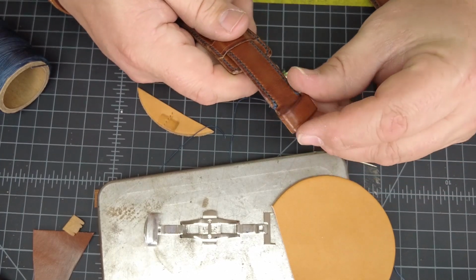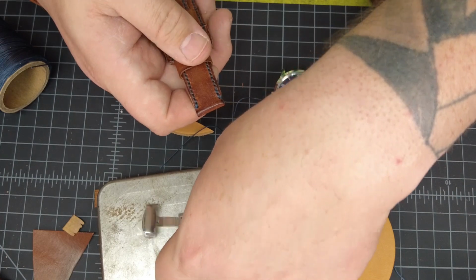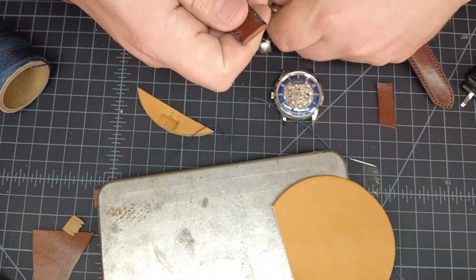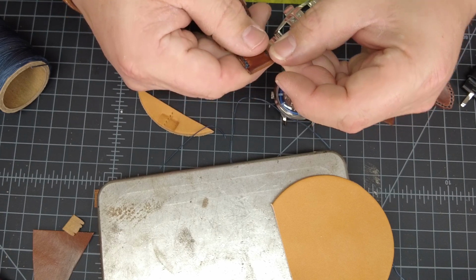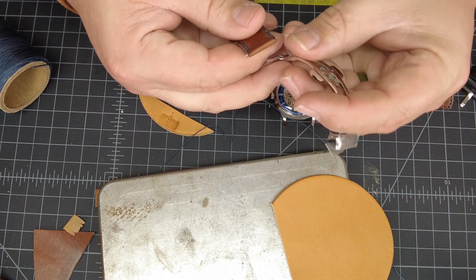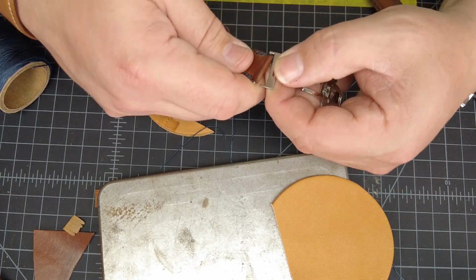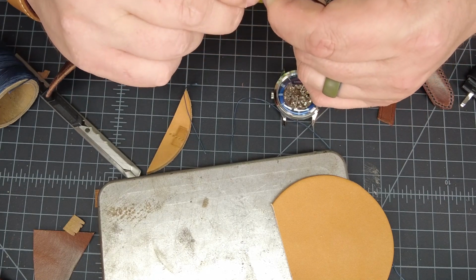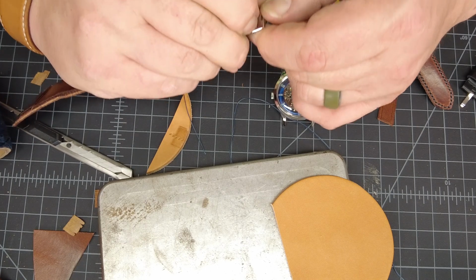Now, do not forget to put your keeper on there, and then we're gonna do our clasp. Okay, super easy to get these pins in. You just put one end in one hole and then squeeze the other end in and then wiggle it into position, and it'll pop right back into that, pop right into that hole like it ought to be.